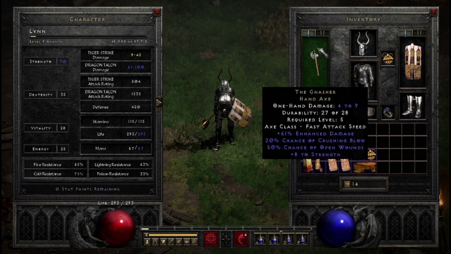Our rings and amulets are just something super cheap that we gambled off Geed, and thanks to a generous donation from Shirley Serious, we're rocking the Gnasher as our weapon. The actual damage on this isn't really that impressive, but it gives us a bonus to strength, and most importantly, it has crushing blow and open wounds.